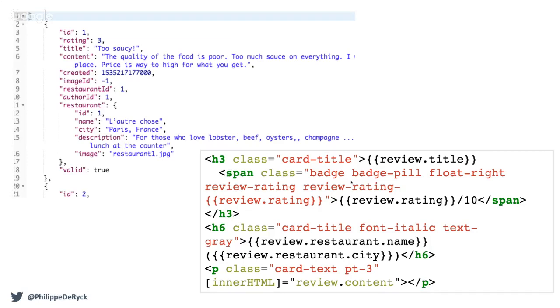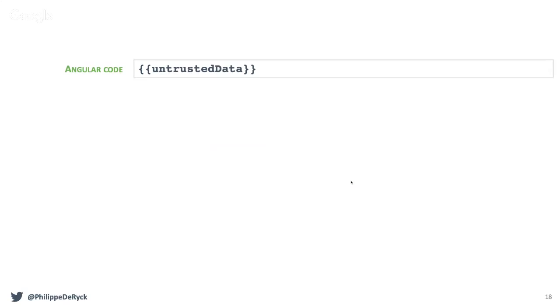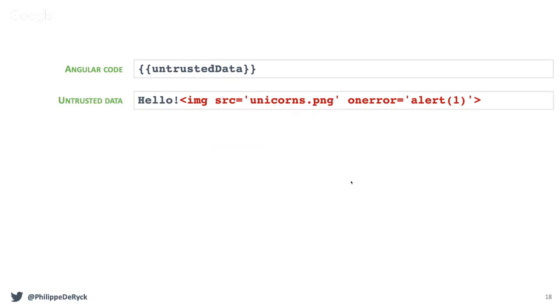What's happening security-wise? What does Angular do? Well, let's filter out one specific example. If you have some Angular code where you're binding data into a template, you're putting a variable into a template at runtime, this is what it's going to look like. This is called interpolation. You have double curly braces, and essentially you put a variable name in there. And if this is your variable, you might realize that something not so good is probably about to happen. So somebody has provided you some untrusted data, a review, a title, something like that, and it says hello, and then an image tag with the source of a non-existing file. Unicorns.png is probably not going to be real.